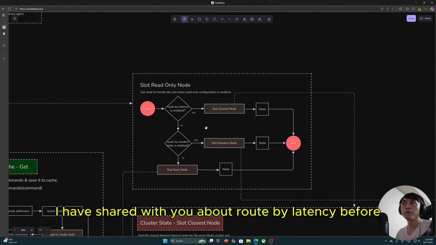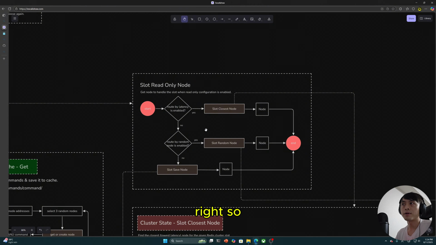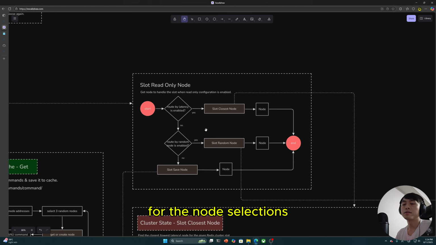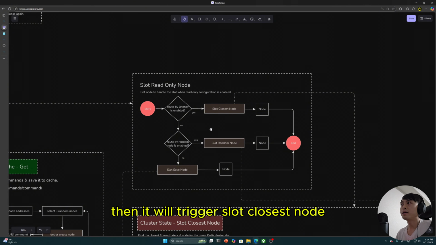I have shared with you about route by latency before, right? It's an option to choose the nearest node for the node selection. So if that option is enabled, then it will trigger slot closest node.